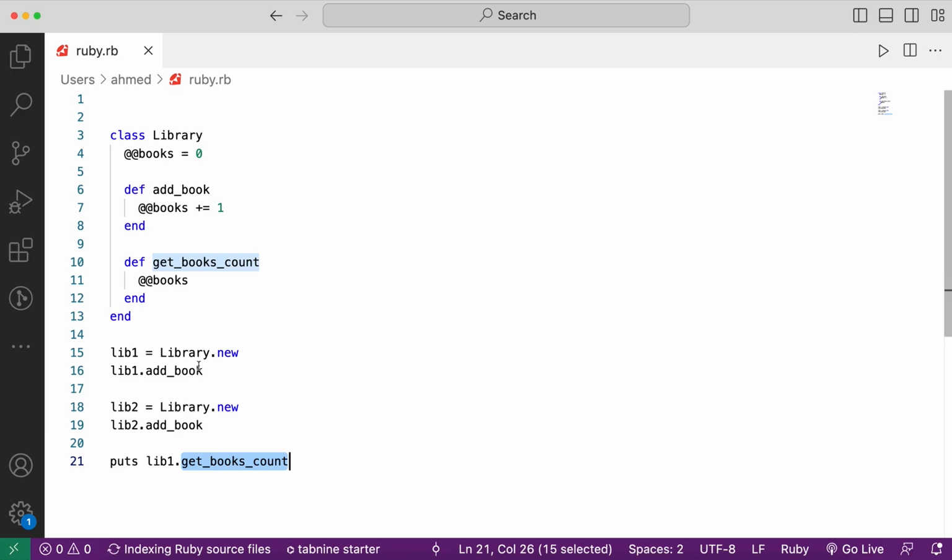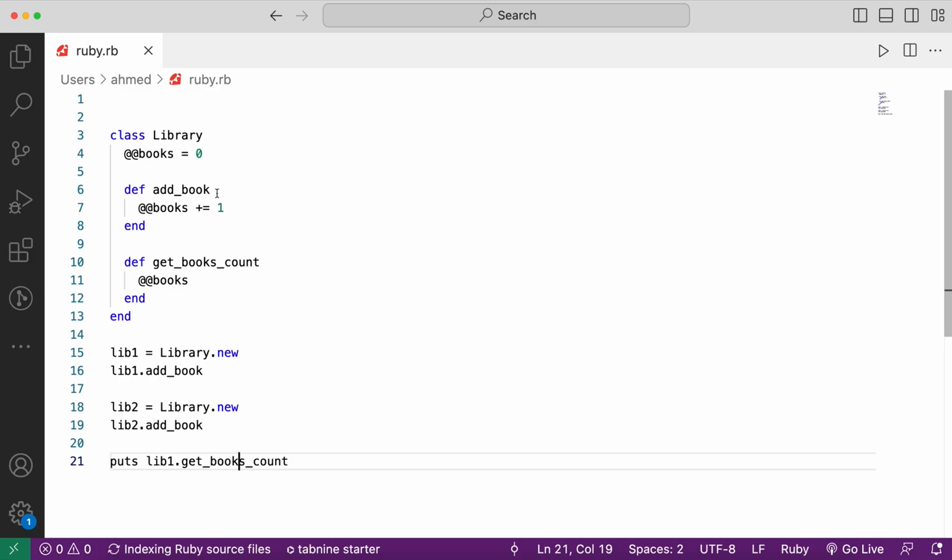Although we added the book in library 1 and another book in library 2, since this class variable is shared between the classes, it changed this variable. So in this way you can see that class variables are shared between the instances.